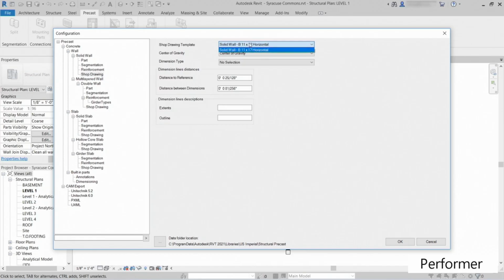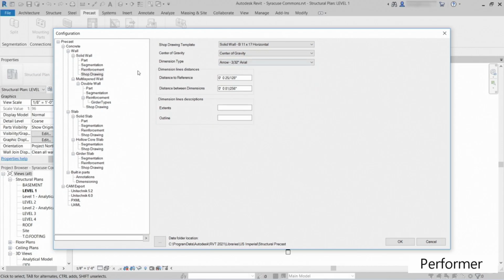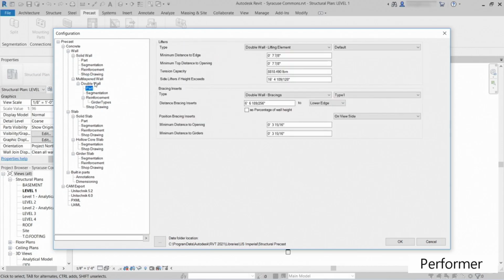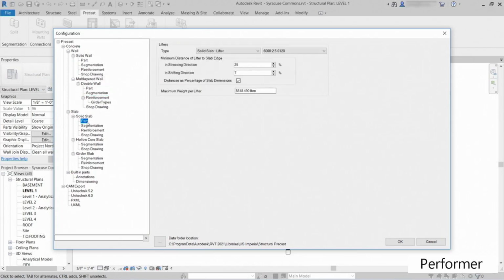We can choose a different template. If you had another template loaded into your project, it would grab that. Our center of gravity. Basically, it's going to bring in a center of gravity tag. Dimension type. I'm going to use arrow 3/32 aerial. Now we can go into double walls, segmentations, and of course, slabs.